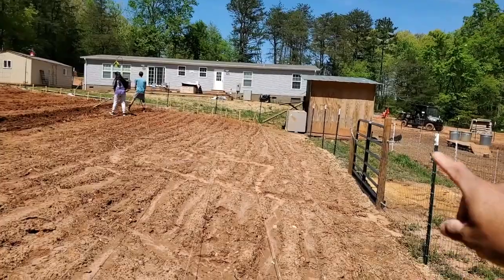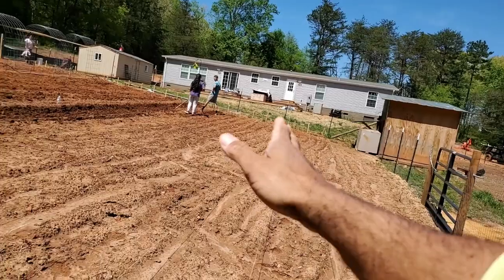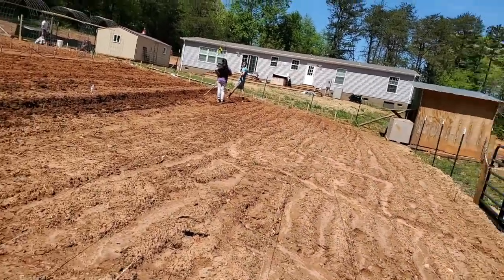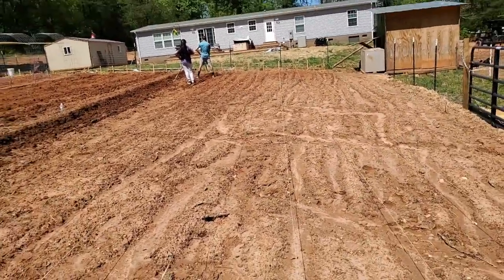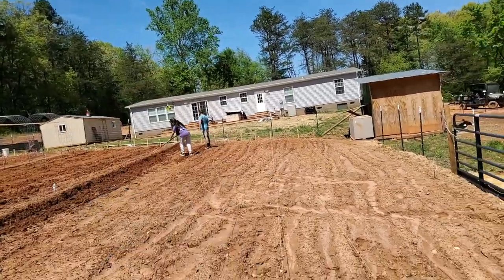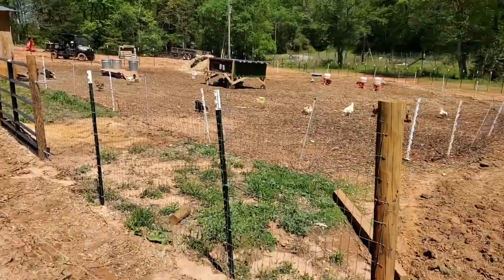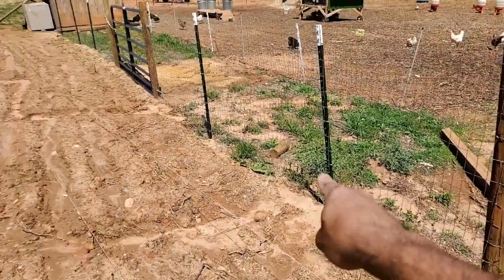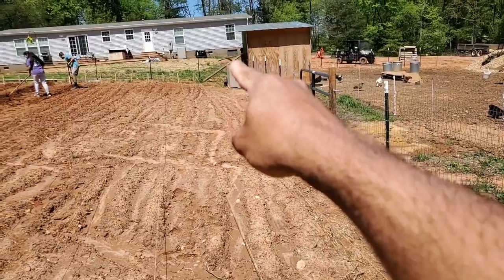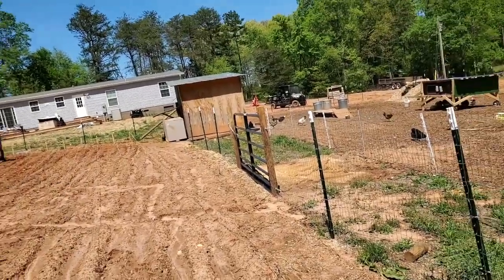These last, I would say, 1, 2, 3 are gonna be all potato and onions. So it's gonna be onions right here and onions right there. And then we're gonna go potatoes, and then this whole fence right here, starting here, is gonna be pole beans all the way there. But yeah, we'll have all those. I'm excited, guys. I'm really, really excited.